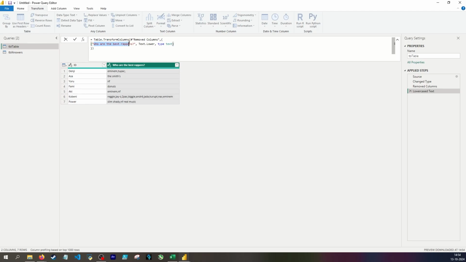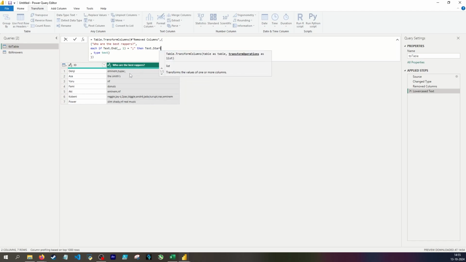So I do want to act upon this column, but I don't want to use the Text.Lower function. Instead I want to say that if the last character in my answer is a semicolon, then I want to delete it. So I'll just make some empty spaces, and then I can say that for each row in my table, if the last character is a semicolon, meaning if Text.End of my current row, if that last character is equal to a separator, and I'll hardcode this as a semicolon, but you might want to make that variable, then I want to say if this condition is true, then I want to take everything to the left of the semicolon, meaning I want to take the length of the entire answer minus 1.